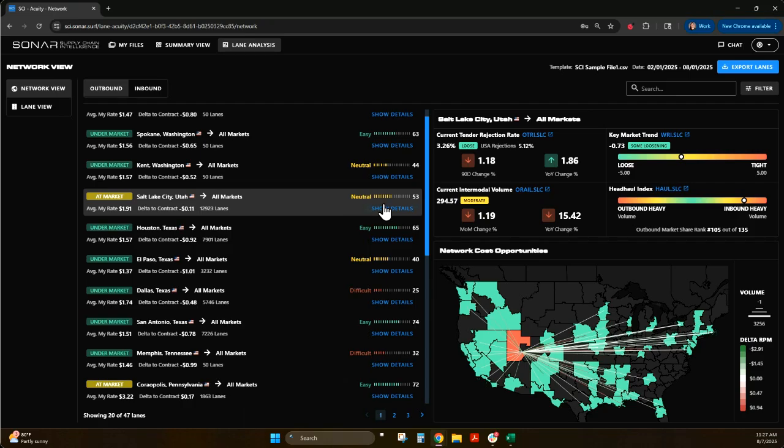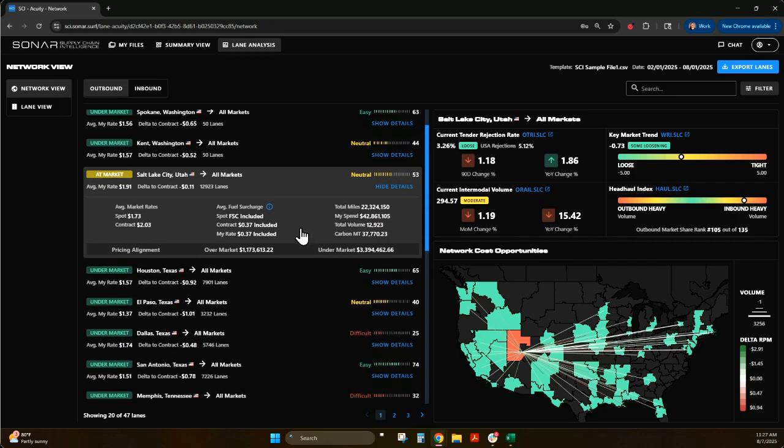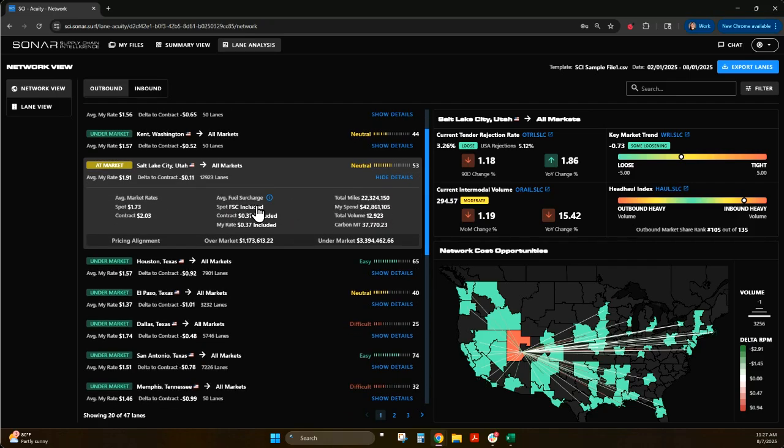And with that as well, while we're talking calculations, I also want to call out the fuel surcharge that we have calculated in here. So when we're looking at the rates, spot always has fuel included, so nothing being added in there. Now, in order to create a true apples to apples comparison, especially when you're providing delta to the market versus your rate, we do have fuel that is added into the contract rate that we then add that same fuel into your rate.